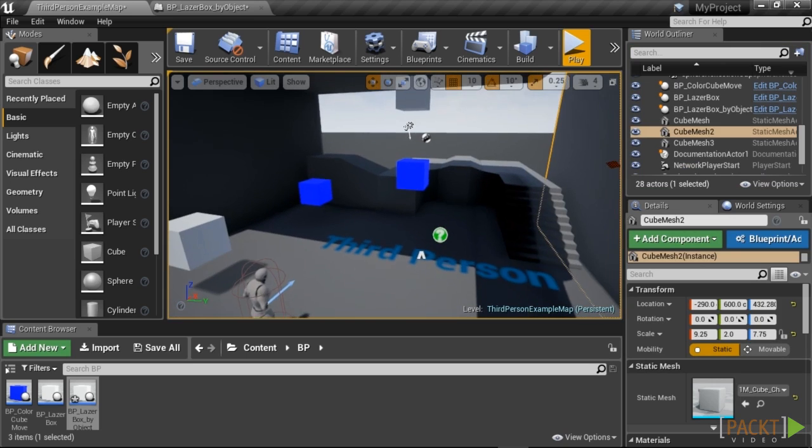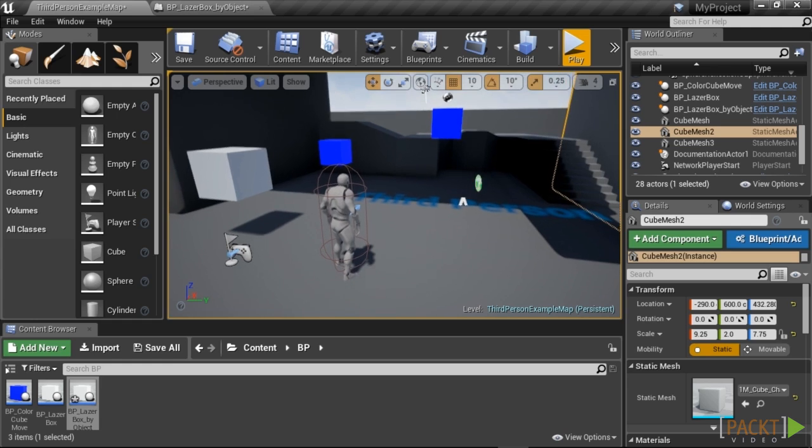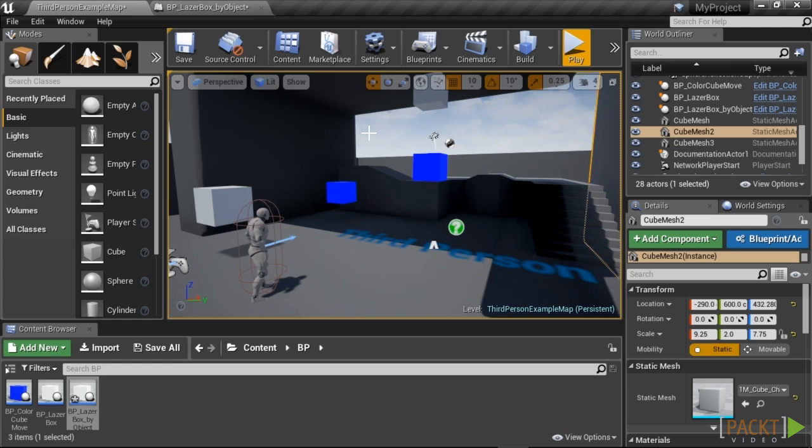Okay, that pretty much covers those two nodes. Those will mostly be the extent of what we're going to use in the next video. So let's go ahead and play around with this a little bit more. I'll see you in the next video where we'll utilize this to enhance our game experience. Let's summarize what we've learned.